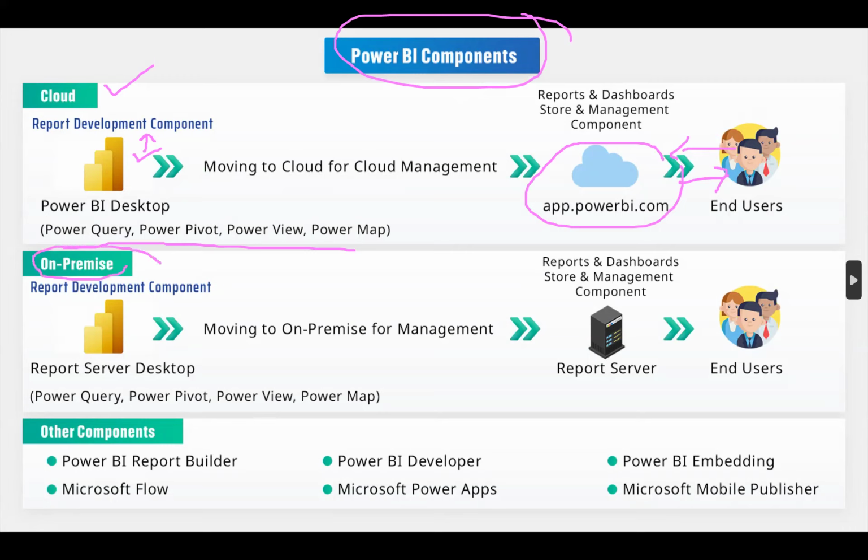Coming to on-premises, you use this component to develop the report and place it at the server level, the report server level, and end users or customers will come to the server, bring the data and take decisions. This is the reports dashboard from here. So first component, second component, third component, fourth component. And these are the other components.